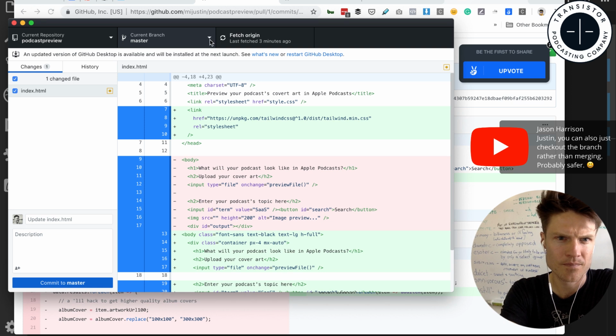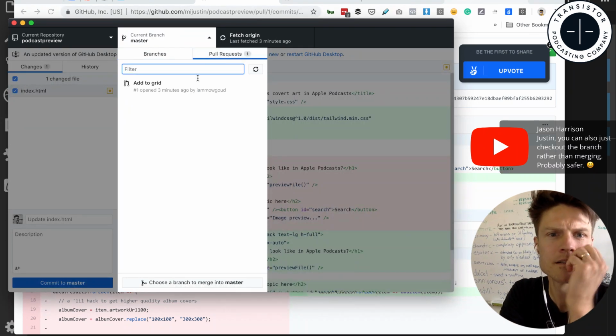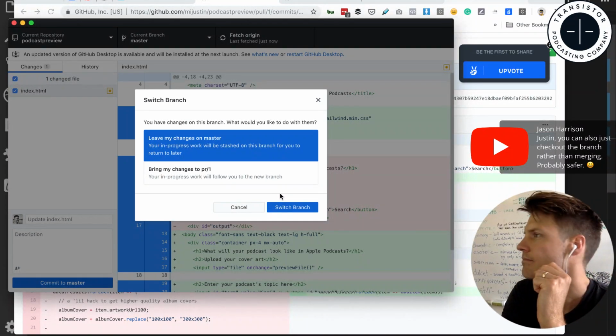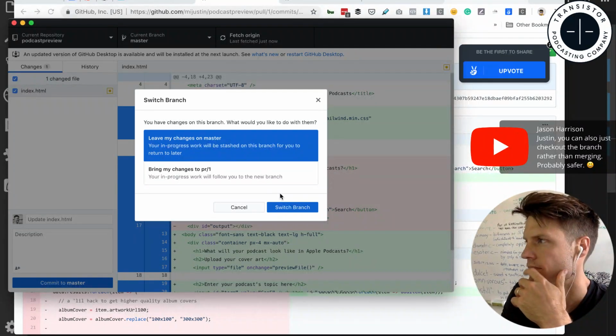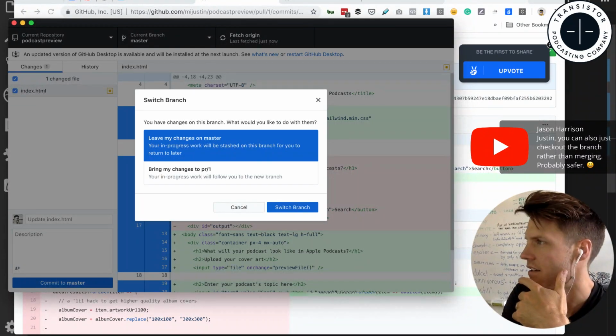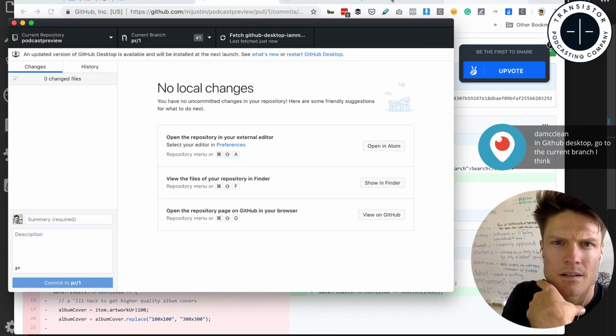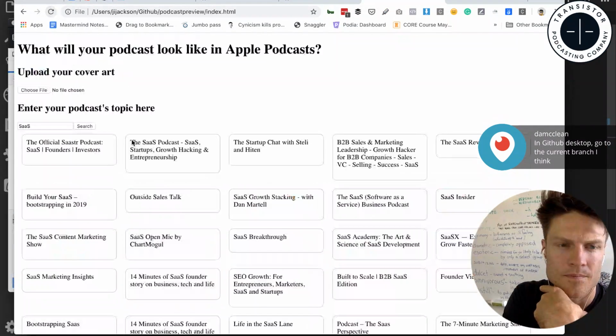Current branch, pull request, add to grid. All right, I'm going to do it. I'll just do this. And let's see what happens here.